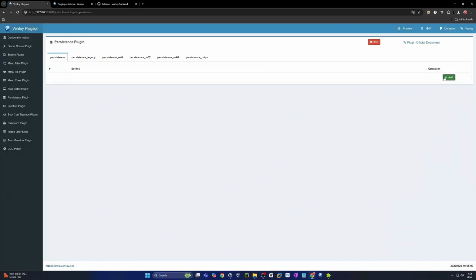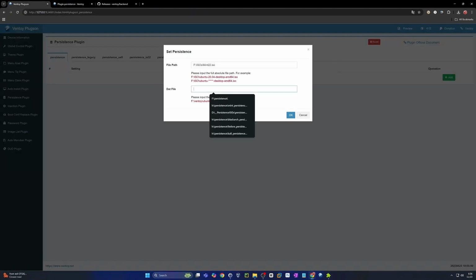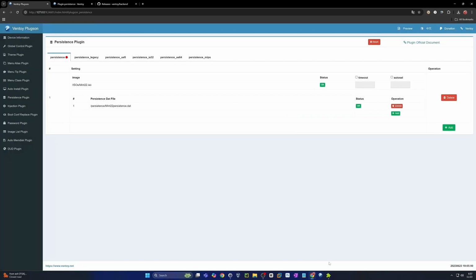Once that is done, go back to your PlugSon tab in your browser, and now you can go ahead and populate the path to the persistence DAT file. Note that the ISO part is saved. As long as you don't exit out of that tab or anything, it does save your work for you. So again, our example here, I'm using a flash drive that is the F drive, so F:// persistence, and then / the name of that DAT file. And include the .dat, and again, note that it is fully case sensitive.